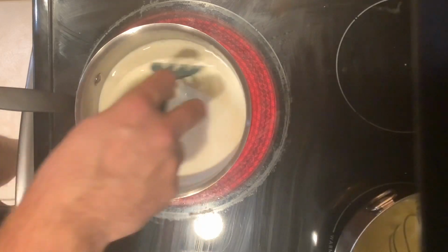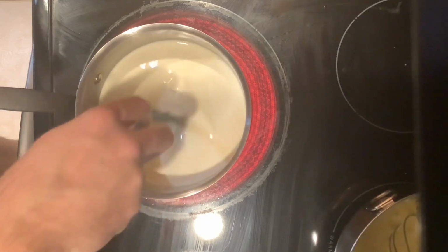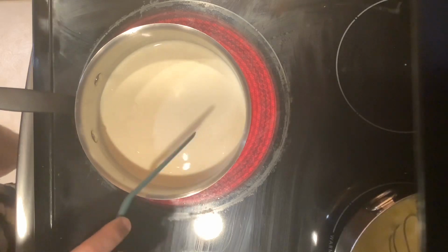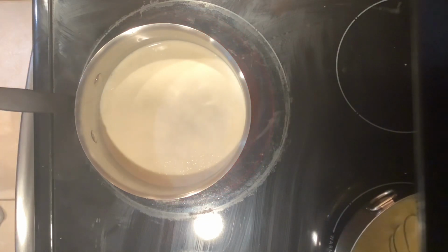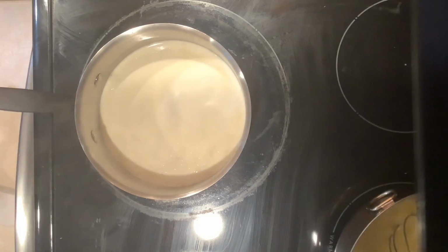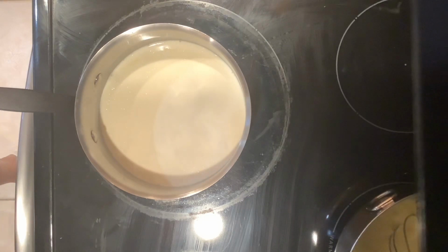So this really is a pretty easy recipe. We're officially done on the ingredients. But the one thing it requires is patience. We want to incorporate this hot liquid to the eggs very slowly, so we don't scramble the eggs. And after we cook it, we need to let it sit in the fridge for a couple hours to let it set up.